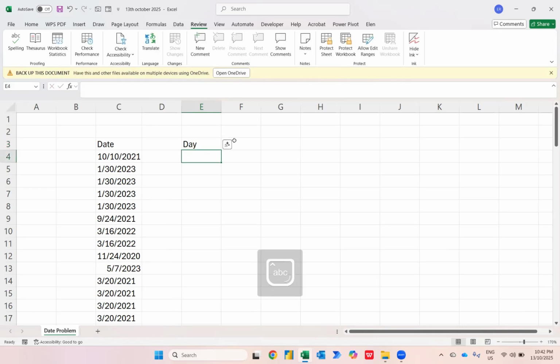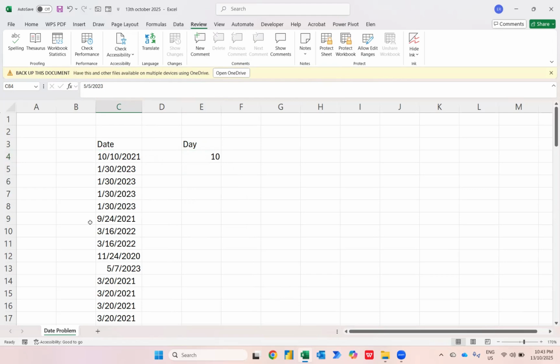Like for example over here, this is the 30th, this is the 24th, this is the 16th. We cannot assume that this is the month because we don't have 30 months in a year. We have 12 months in a year. So this is the 30th date, this is the 24th, this is the 16th. So what we will do is, we put here DAY, which will determine what day it is. I'm going to put here close bracket. So we got to know that this is the 10th day of the particular month.